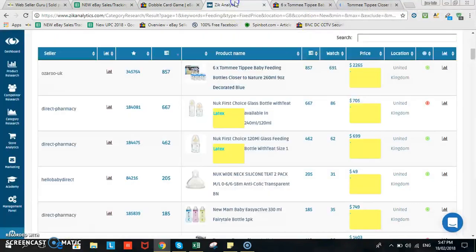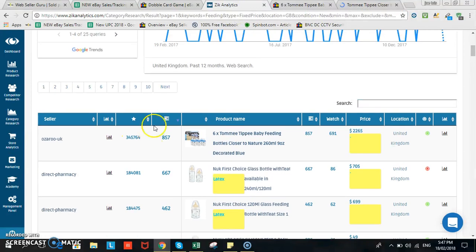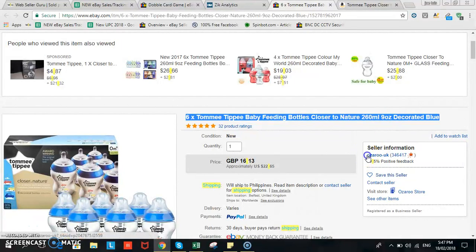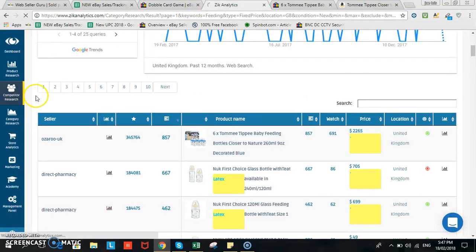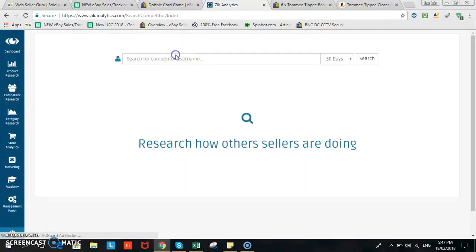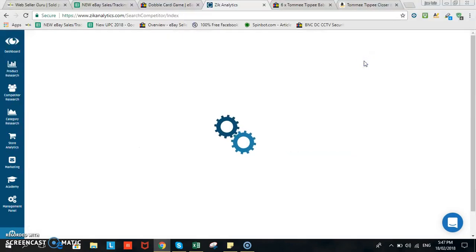Then after I search from the category, I get the seller. So you will have no more time-consuming looking for your seller or competitor research. Then just go to competitor research, then search the items that they have.